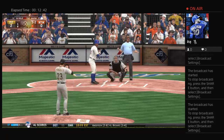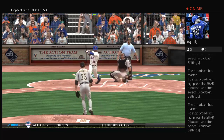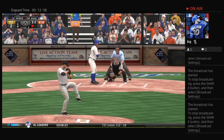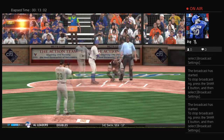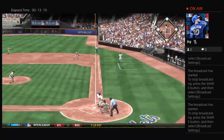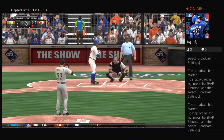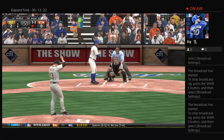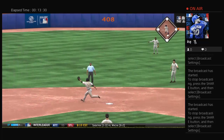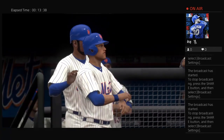And just lucky to make contact on that one as it's chopped foul. The 3-2 pitch. Just did get a piece of that one, so he stays alive here. And a little battle brewing here as he fights off the 2-strike pitch and chops it foul. And he's just going to make him throw as many pitches as he can as he fouls another one away, and it's still 3-2. That's hit sharply past the mound and on into center field for a 1-out single. And a good at-bat there as that, in fact, stretches his hitting streak out to 9 games now.